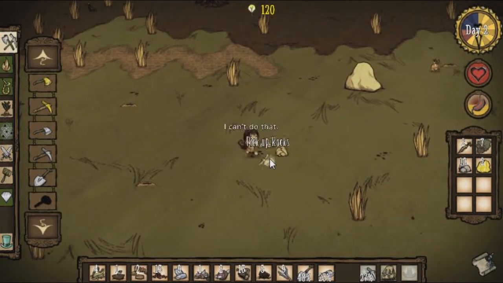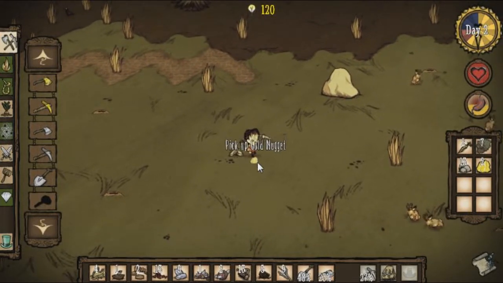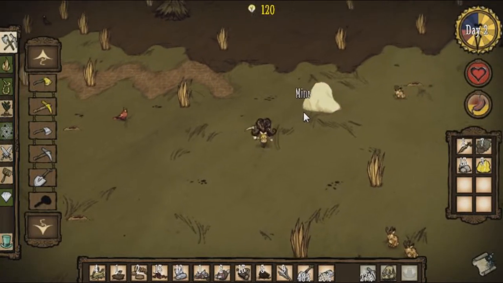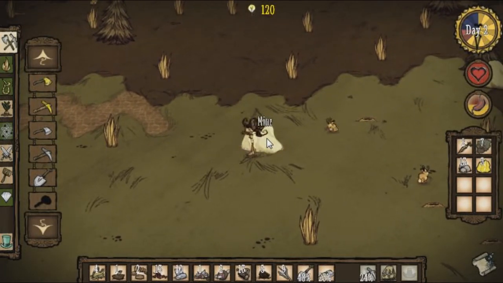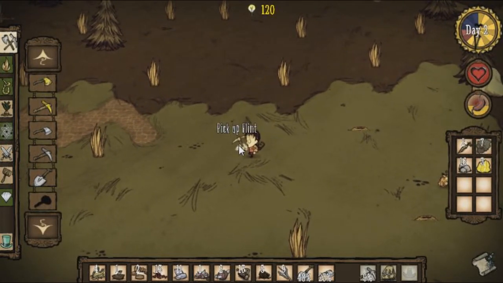I'll keep mining. Maybe I'll get, you know, four gold. Oh, there's 3. So I can make a golden tool if I want, but I'm not going to, because I might need to make that research machine. That's a lot more important than making a golden tool right now.